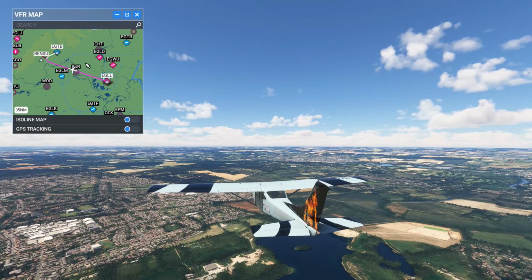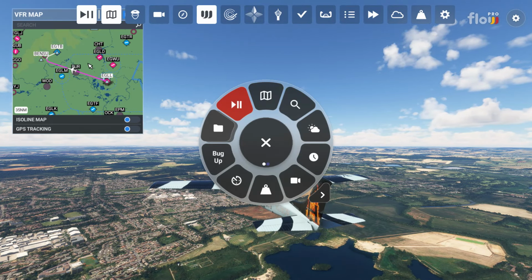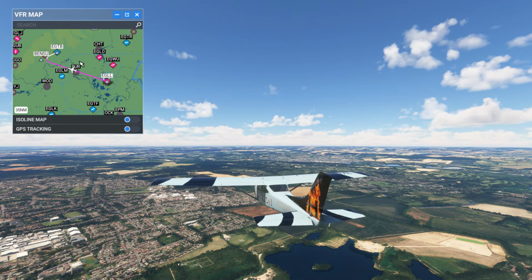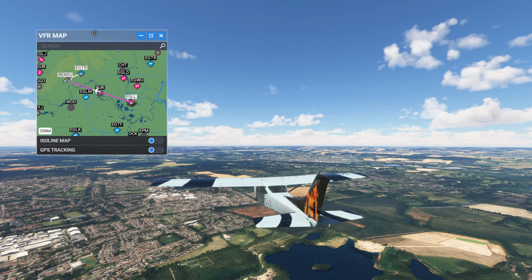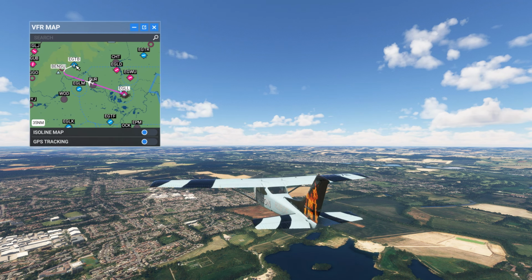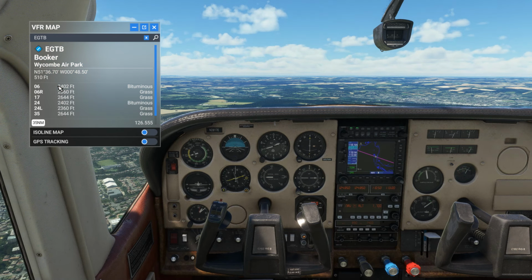Now, I'll tell you what I better do there. Better active pause it, because I don't want to be flying away while I'm explaining this. I chose Booker Airport for a reason. If you open your VFR map, you can do this on both PC and Xbox. Click on the airport you're going to be landing at. Just underneath the coordinates, it will give you the altitude of the airport above sea level. So it's 510 feet altitude.